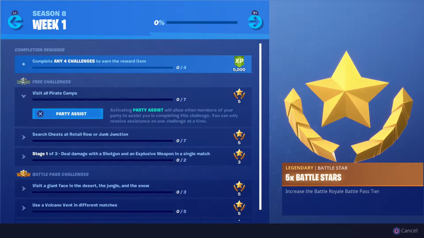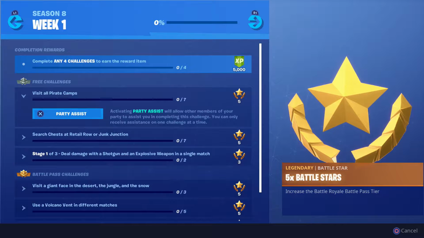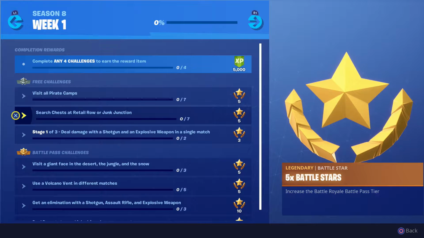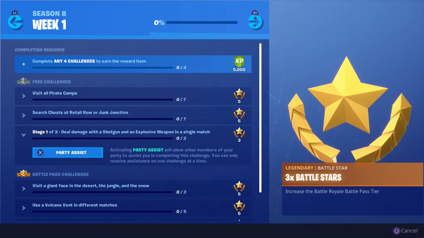This is visit all pirate camps. Active pirates will allow members of your party to assist you in completing the challenge. You can only receive assistance 1 challenge at a time. Oh, that's actually pretty cool. So visit all pirate camps. Search chests at Retail Row or Junk Junction. Alright, seems pretty easy. So people are going to be fighting for those chests like always.